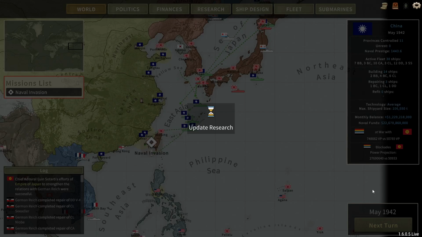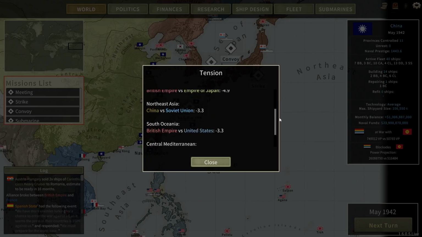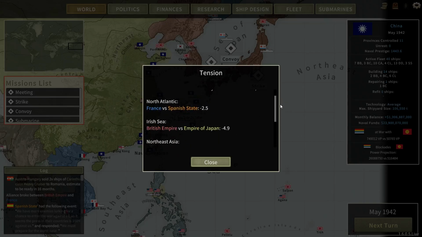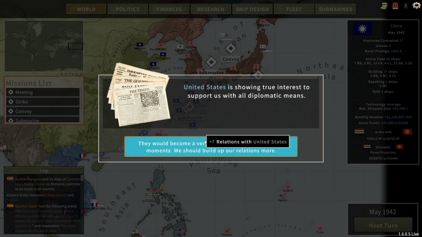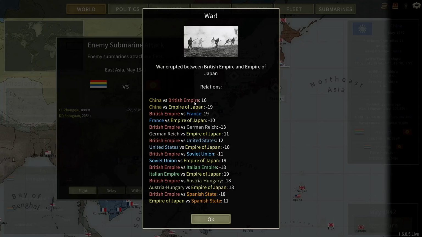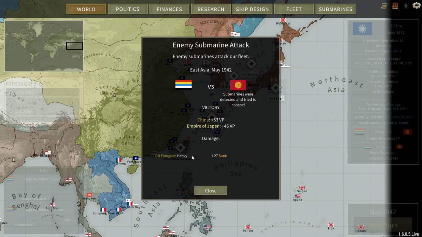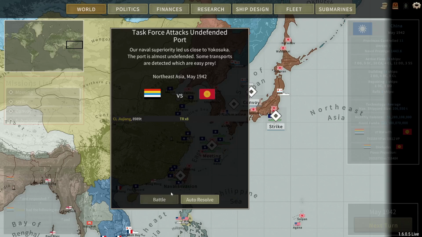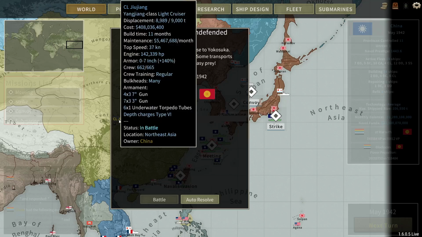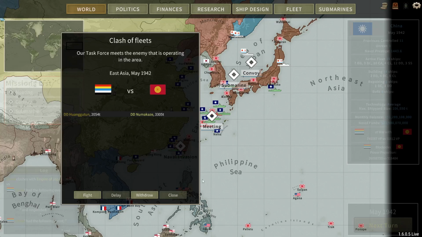Let's go. June. Alright, we got both a meeting and a convoy, so we are getting some surface action in. The US likes me. The Soviet Union does not like me. Britain does not like Japan, because they are at war. Do the submarines first. Oh, Futuguan took heavy damage, but we sank a submarine. Jiuliang taking 8 transports, doing some damage to a port.